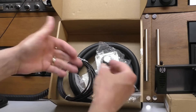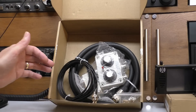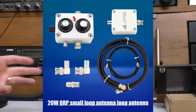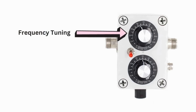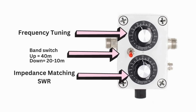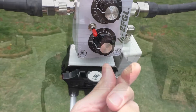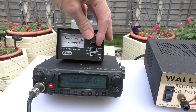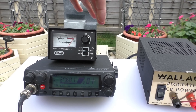Hello and welcome back to Fred in the Shed. A while ago I introduced a very cheap and small mag loop antenna which I said I was going to try and get working on the 11 meter CB band, and true to my word I have been working away with this in the background. I thought at first this would be a simple review and test — probably a 15 minute video — but it turned out to be a lot more involved. This is now going to spread over three videos, with one final review video.